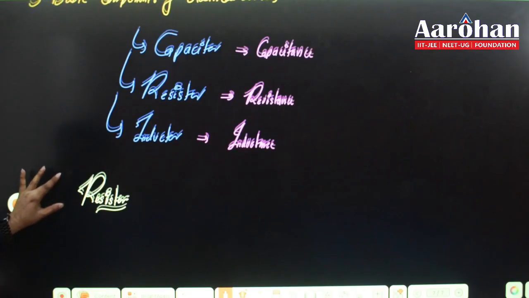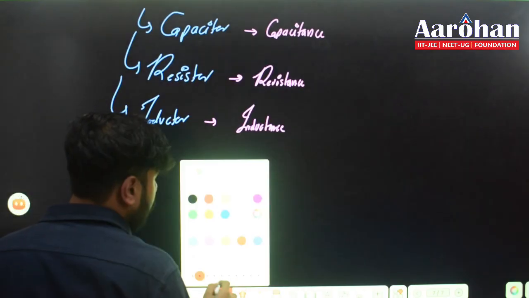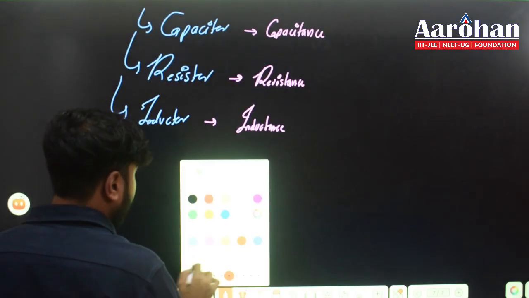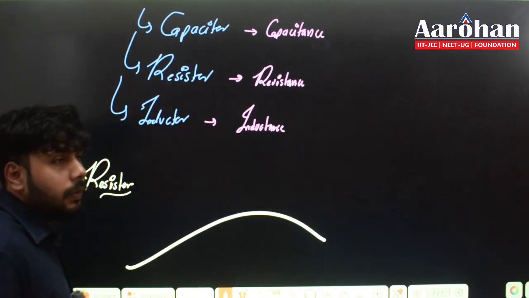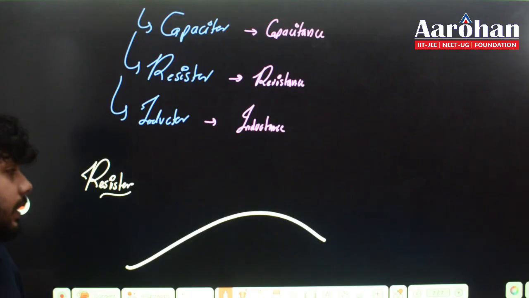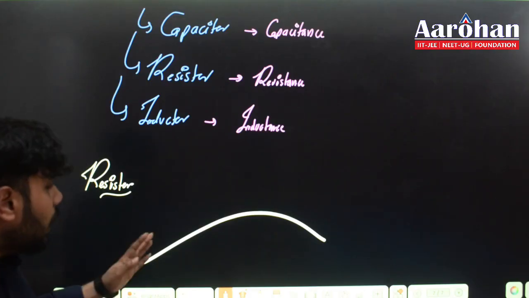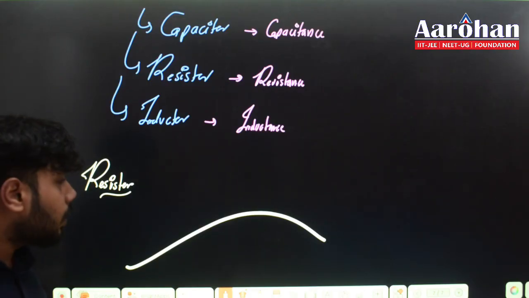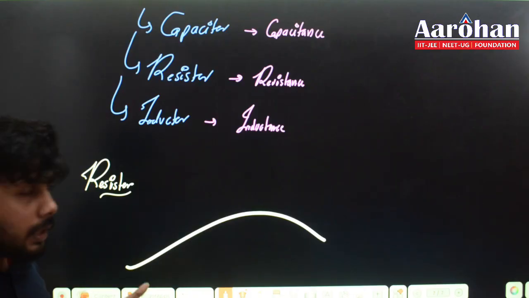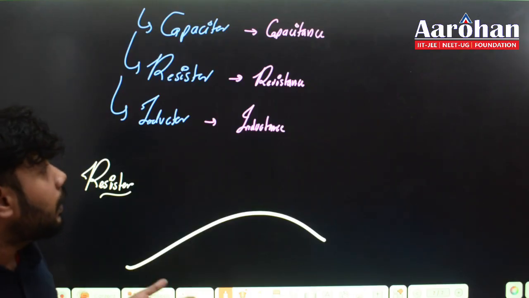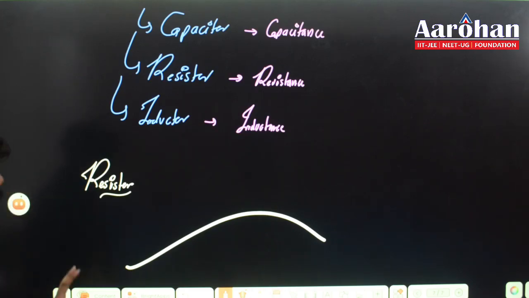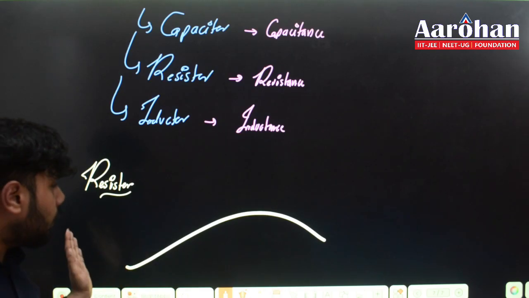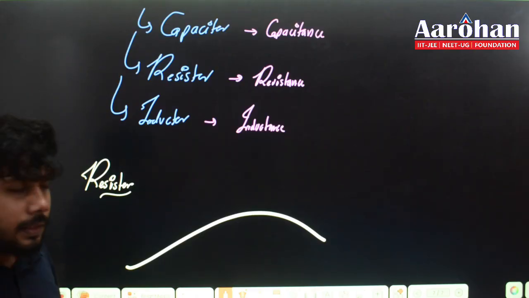So what is a resistor? A resistor can be anything. It does not mean it has to be something very fancy. It can be any wire, whether it is conductive wire or alloy wire, whether it has high resistivity or low resistivity. If you have some wire, it will have conductance. If it has conductance, then it will have resistance. Right? If you remember, I told you conductance is the inverse of resistance and vice versa. So anything which can flow current from one end to another can behave like a resistor.